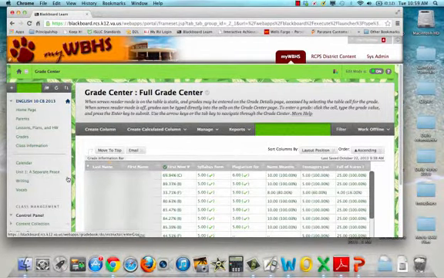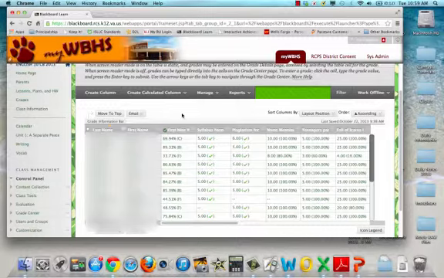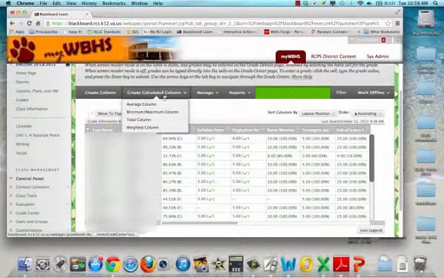Once Grade Center loads, you'll notice in this setup, the teacher has a first 9 weeks column, and then they've got their individual first 9 weeks grades. Those are the things we're going to make the adjustments to, but to start, let's go ahead and get your calculated column set up for the second 9 weeks.